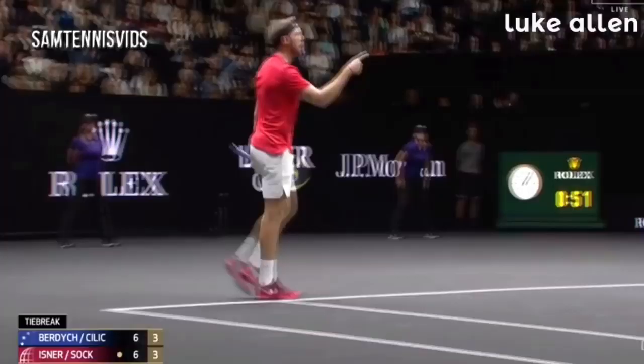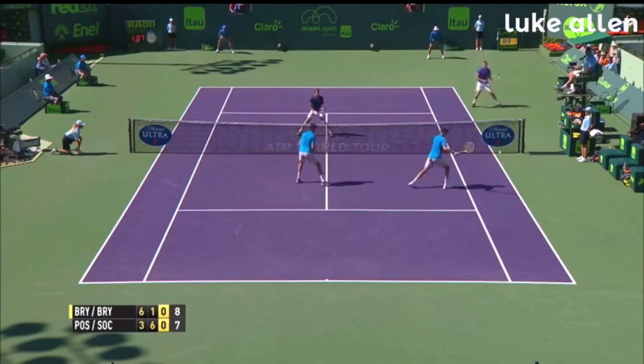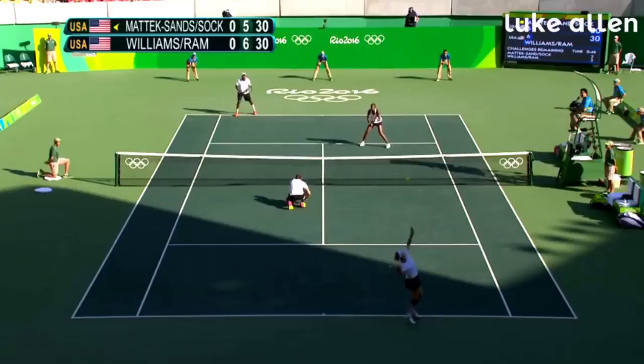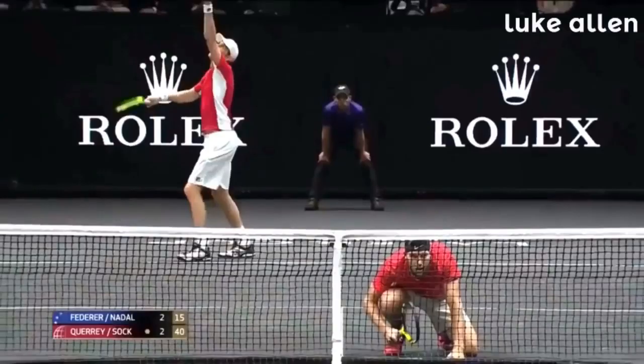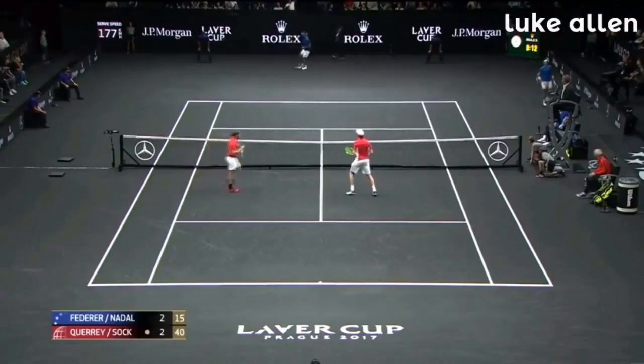If you're a doubles player, it gets even more fun because you only have half the court to cover, meaning you'll hit a lot more forehands. The way Mark Kovacs taught me to hit the ball 20 miles an hour faster, the person at the net won't want to poach — you're blasting the ball cross-court. God forbid you get a short ball, it's like they're staring down the barrel of a shotgun. I had a guy on our team I called Hammer Time — nobody wanted the ball hit by Hammer at the net.